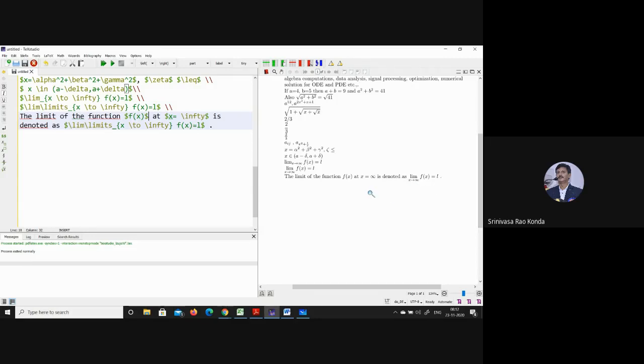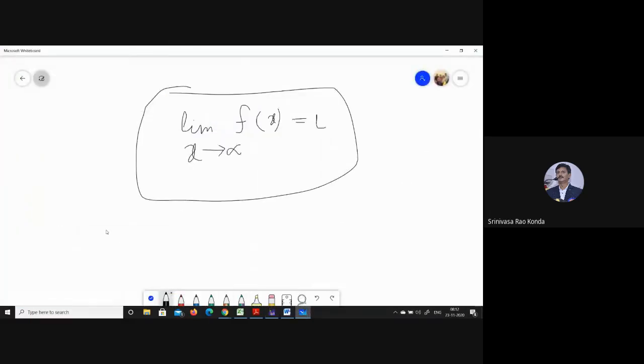So what is the definition of the limit as x tends to a of f of x is equal to a, for example? For every epsilon greater than 0, how to get this type of symbols?